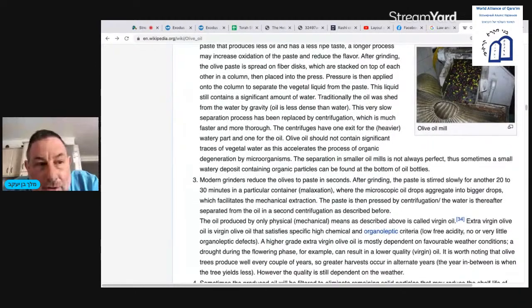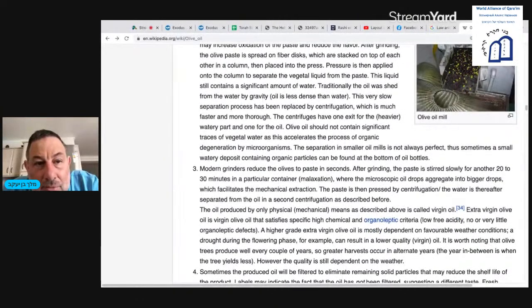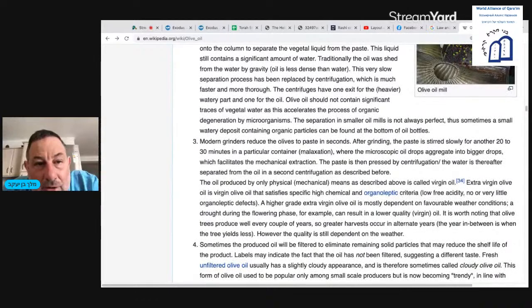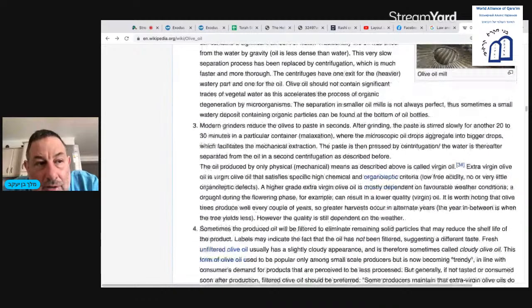from paste and water. Traditionally, oil was separated from the water by gravity. Oil is less dense than water. This very slow separation process is replaced by centrifugation, which is much faster and more thorough. Centrifuges have one outlet for the heavier watery part and one for the oil.